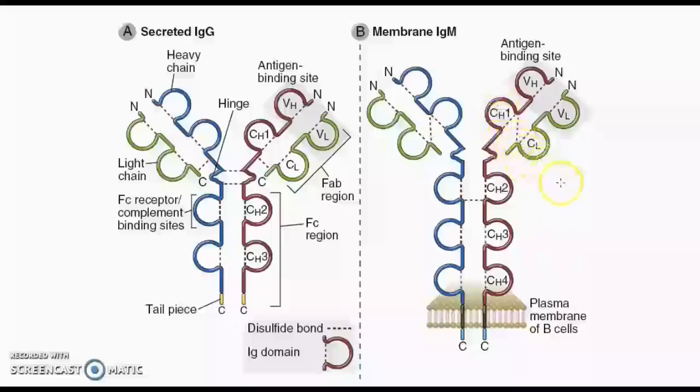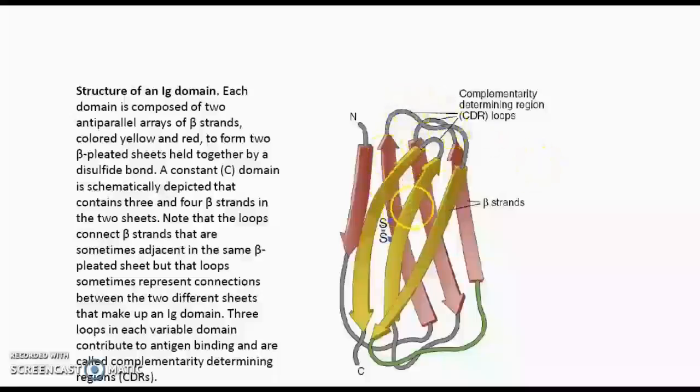An immunoglobulin domain contains two layers of beta sheet. Here is only one domain. It contains two layers of beta pleated sheet, each layer composed of 3 to 5 strands. Here the beta pleated sheet in yellow contains 3 layers, and the other, in red, contains 4 layers.